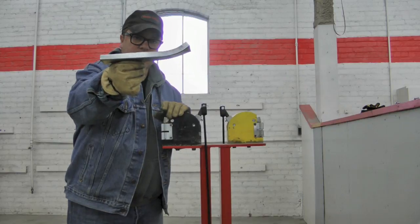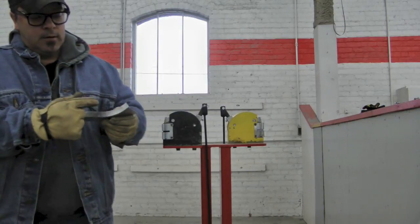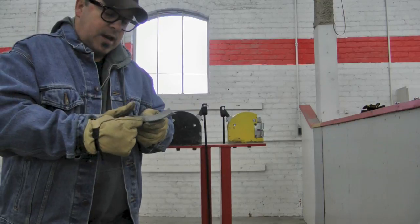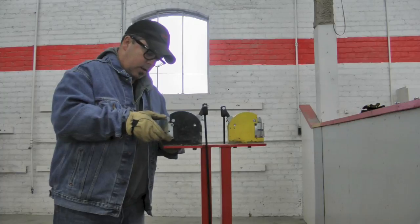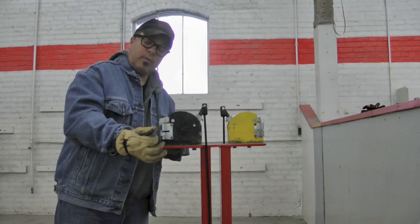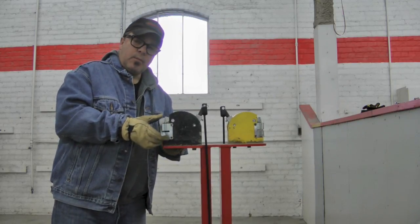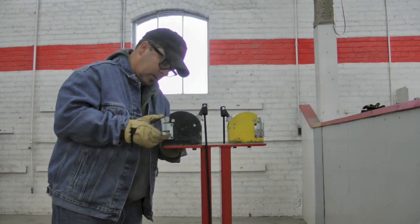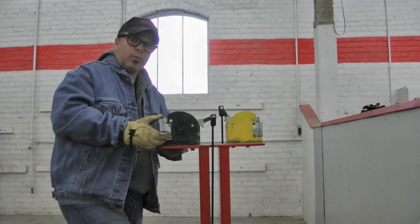Now you can see that it's starting to create that bend. And when you have a full bite, literally from the full length of the bend, once you've established or orientated that metal to do what it is you want it to do, then it's okay to start taking nibs. Nibs are a portion of a bite, not a full bite. But they're more aggressive. So the less metal you bite, the more aggressive the bending action tends to be. Okay, so now that I have that orientated, I can take nibs and it'll really move fast.